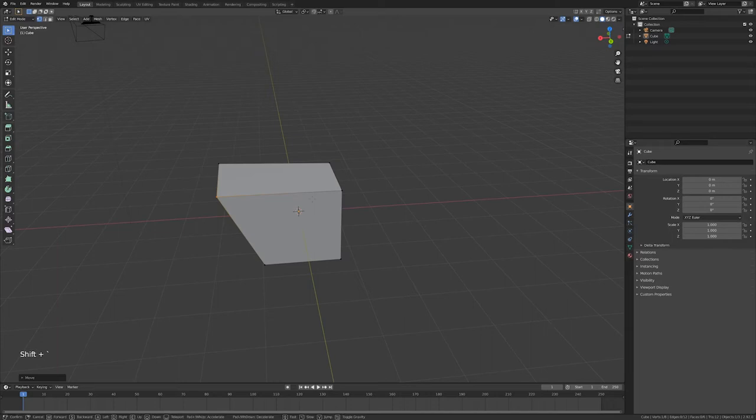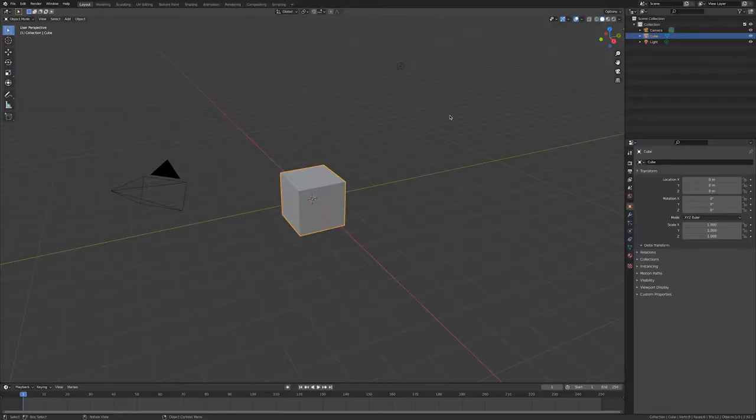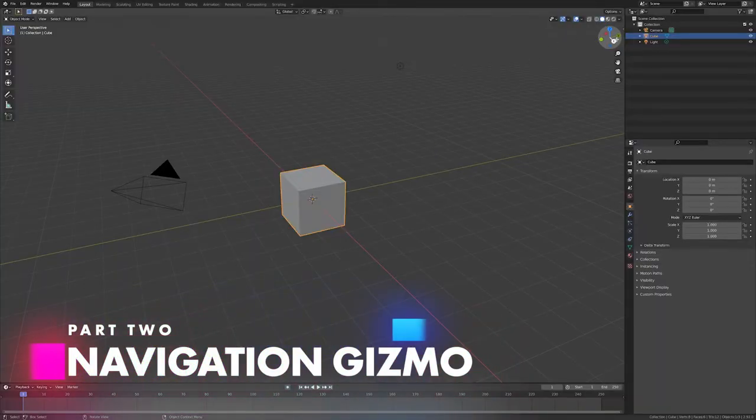And so it just gets to be a whole lot of extra movements that really add up time, and it's just really annoying. However, if I didn't have an actual mouse to use and I only had a laptop trackpad, this would probably be the method that I would use, but we still have two more methods, so let's check those out. This next method, we're going to use this gizmo up here in the top right corner.